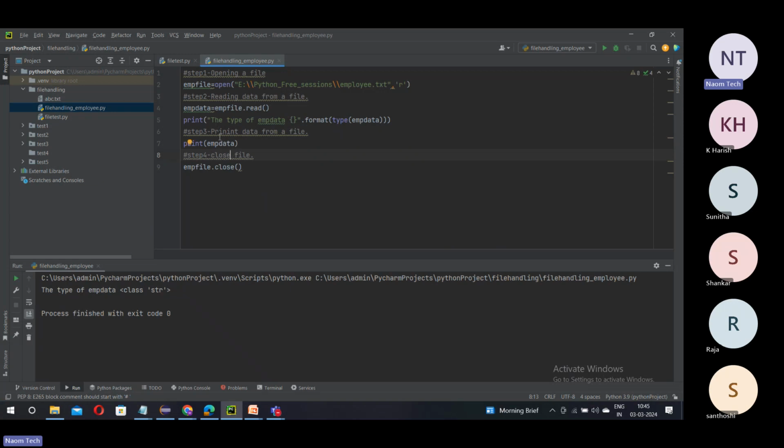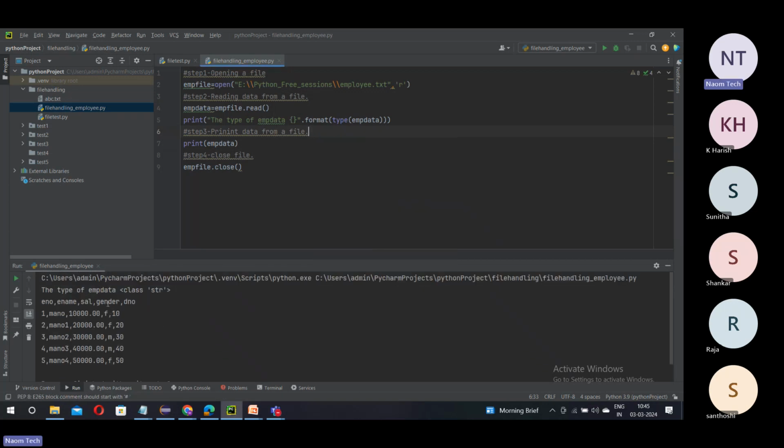So this is the idea. Now we are applying step 3 here, and then we are printing the data. Let's run this now. All other steps are familiar to you by now, after listening to this many times. So you should feel comfortable, right, friends? So let's run this now.